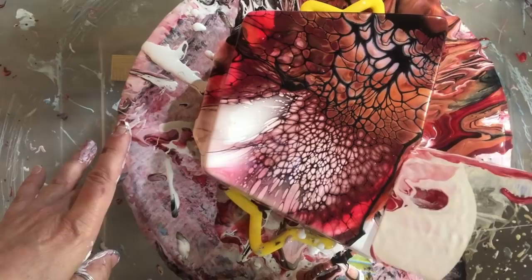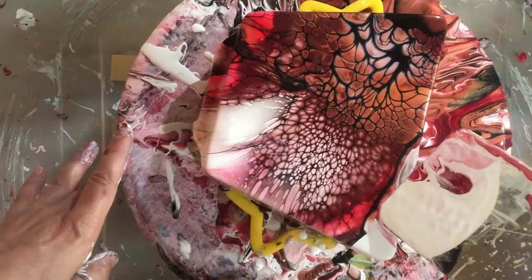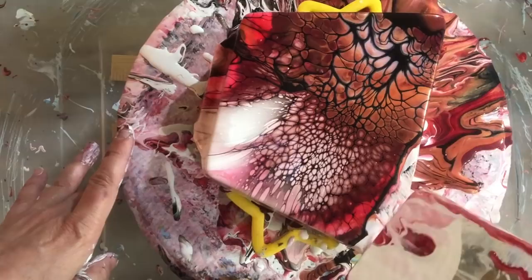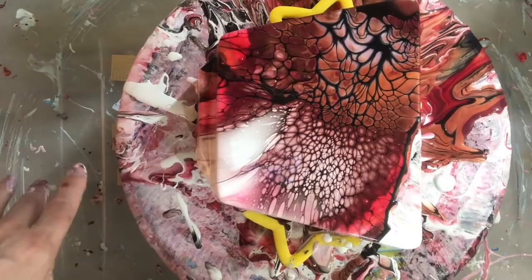So I'm going to operate right there. Do a little operation. Leave that black line and then put white down all the way across there. You do a little part there. Yep, I want that to be white.